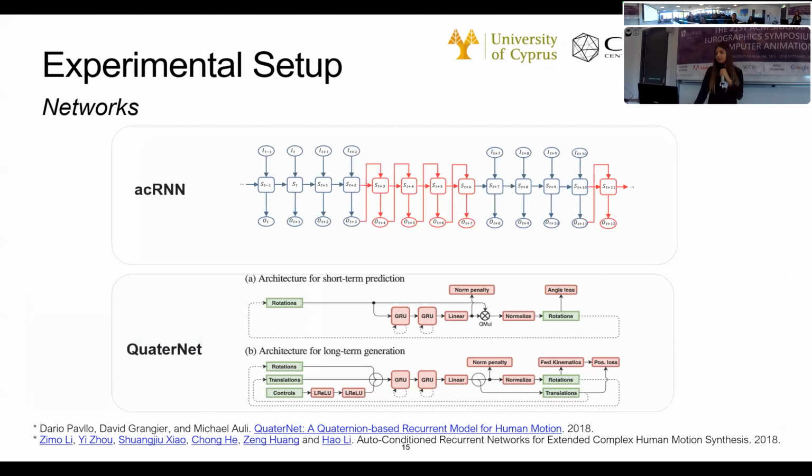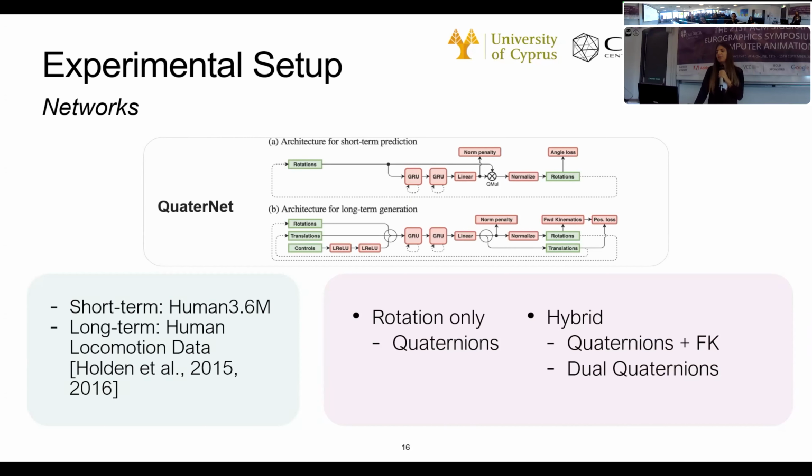For the short-term synthesis, we use data from the Human3.6M dataset. For the long-term task, we use human locomotion data. For the short-term task, we perform quantitative comparisons against the rotational-only representation of quaternions, as is done in the original paper by Pavllo and colleagues. Quantitative results show that our representation achieves a marginally higher error for predictions on shorter time intervals. However, numerical results reveal the superiority of our encoding for longer time intervals. For quantitative results, please refer to the paper.